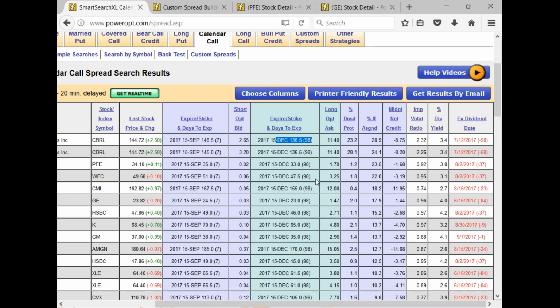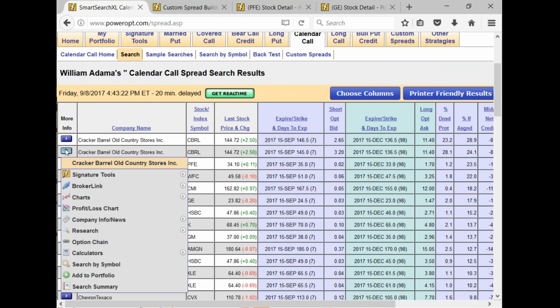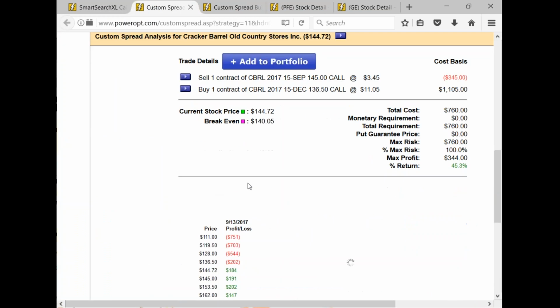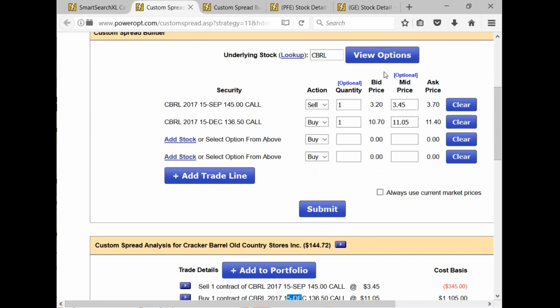Well, this showed me a December series. I can change it now and look for the October series, assuming it's going to be paid again around 10/12. I can look at the October series now against the September weeklies and see how that works. A quick way to do that, of course, is just what we showed. We could go to stocks at 144.72. Let's do the 145s. Okay, so let's again go to the profit and loss chart. I have a sentiment feeling this is going to be coming out before October expiration.